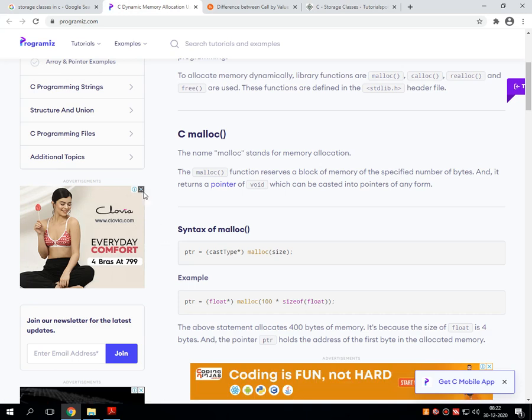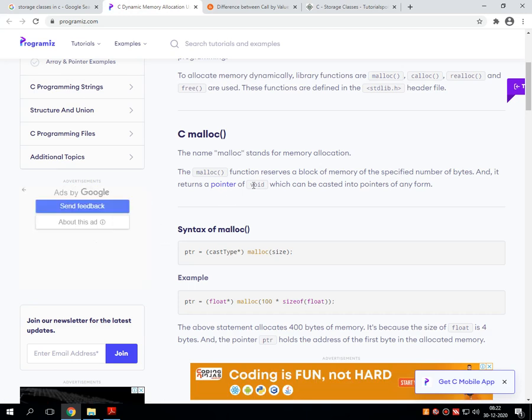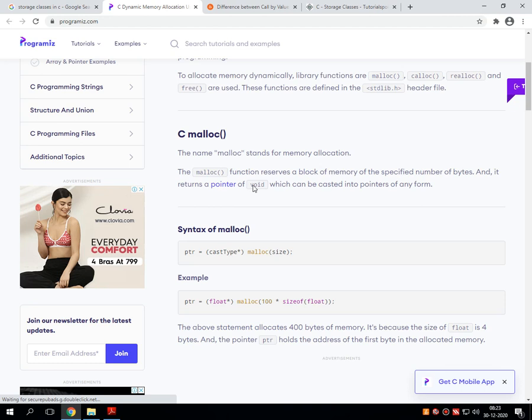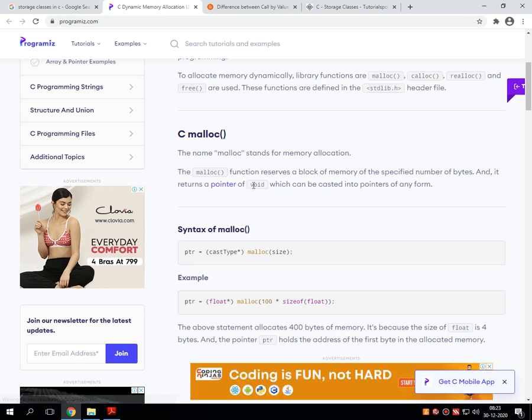Now as you can see on the screen, the name malloc stands for memory allocation. Generally, these three functions are used with the concept of pointers available in C. So we'll practically demonstrate all these three functions when we start the last unit of our entire subject, that is called pointer. Right now we'll see the theoretical session as well as the syntactical part of these three functions.